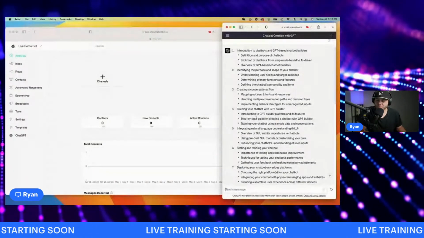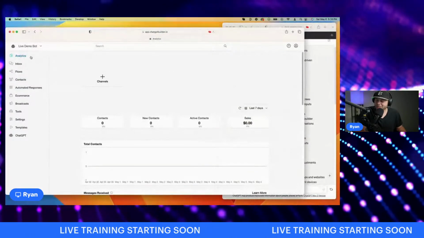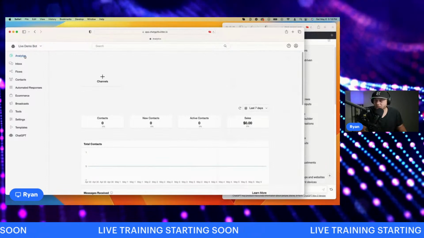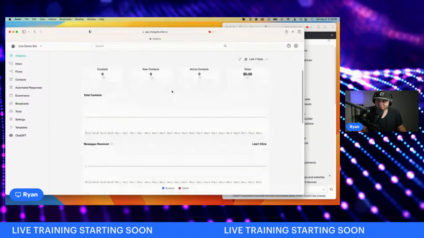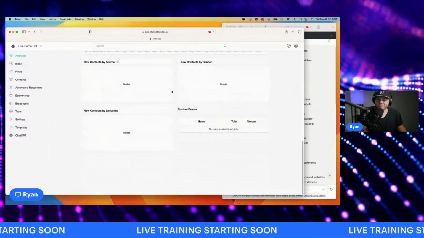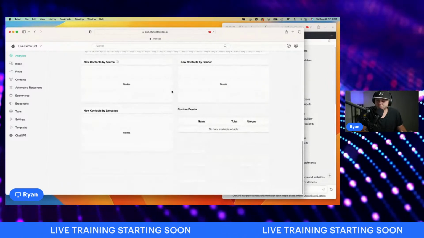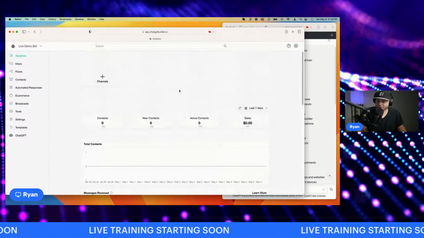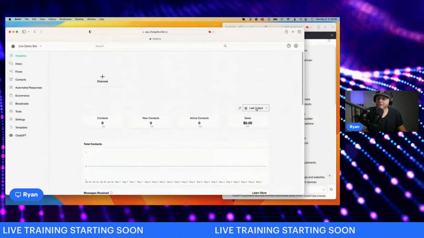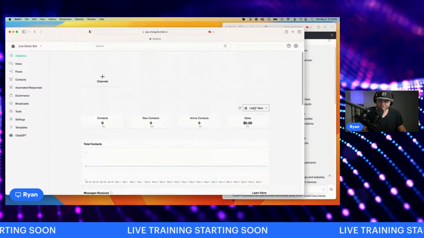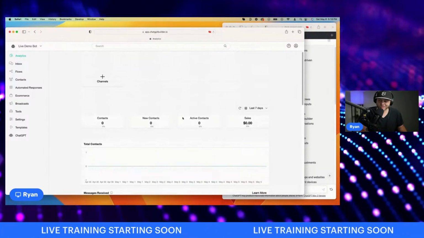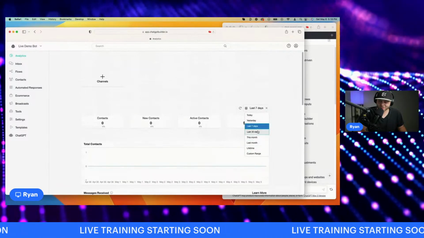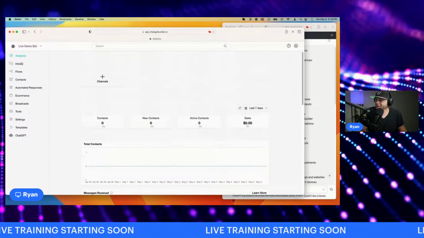Conversational flows we're going to go over, and I think the first thing we'll do here is go over the actual system itself very quickly. You always land in the analytics section. This is going to show you what is going on. There is a ton of analytics, and the more that you go, the more that you build out, the more that will be available. Currently, we've got nothing because this is a brand new account. Keep in mind, you do want to see this filter here because it can be misleading if you're thinking this is just for one day or for 30 days. This is defaulted to 7 days, but you can choose any duration.